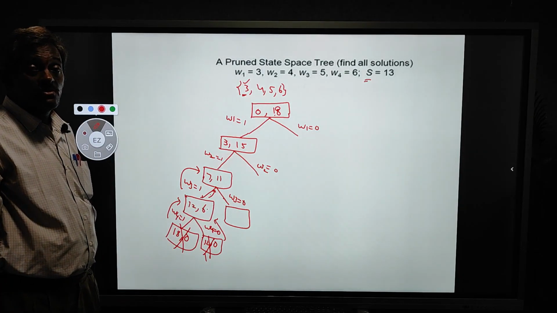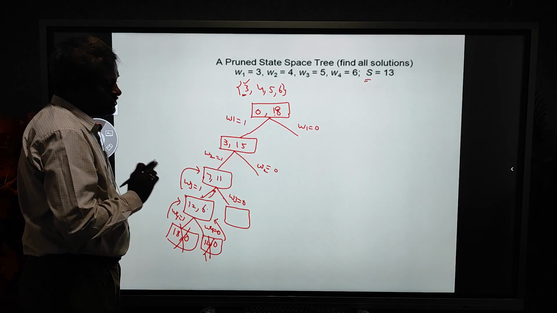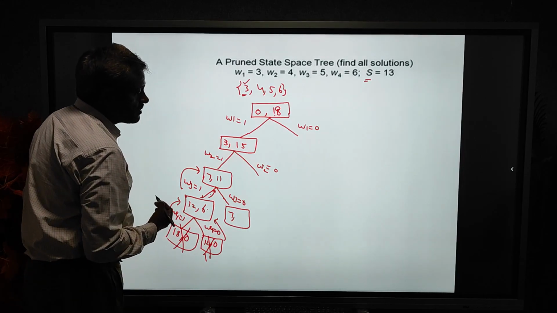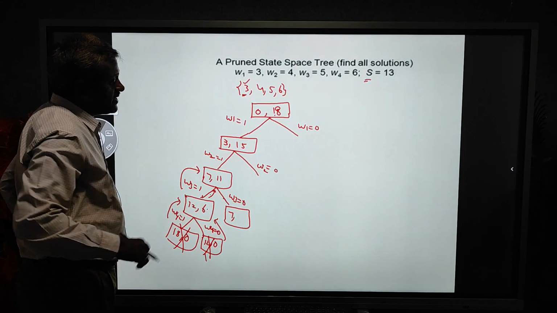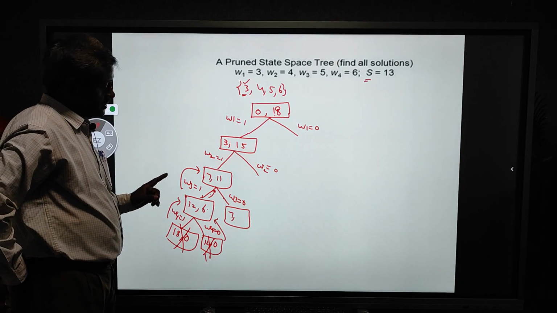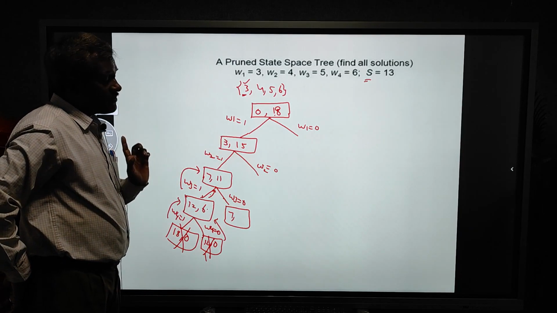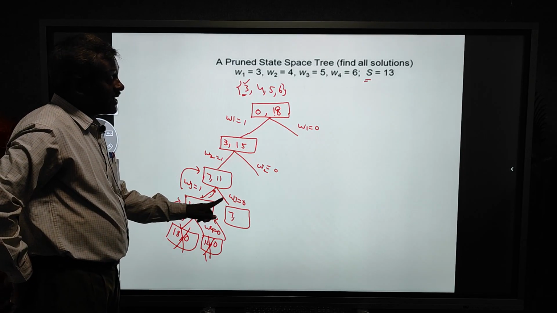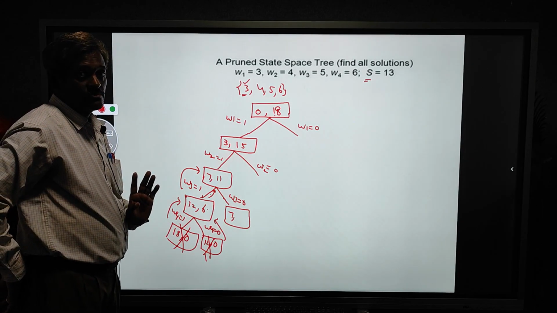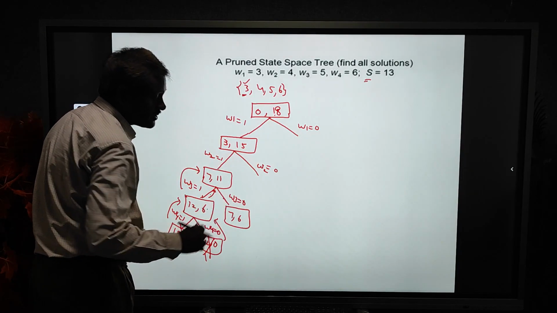Now for W3 is equal to 0. That means I consider W1, I consider W2. So at that moment, what is the sum? The sum is 7. Okay, and what is the remainder going to be? See, here you should be a bit careful. If I am coming in this direction, W1 I am considering, W2 I am considering, W3 I am not going to consider in later stages also. Okay, that means the remaining sum is going to be 6 only.